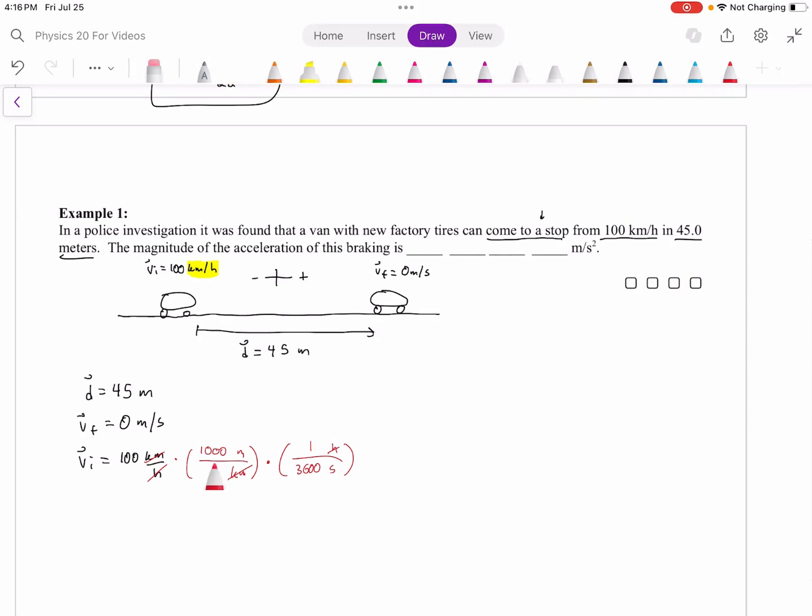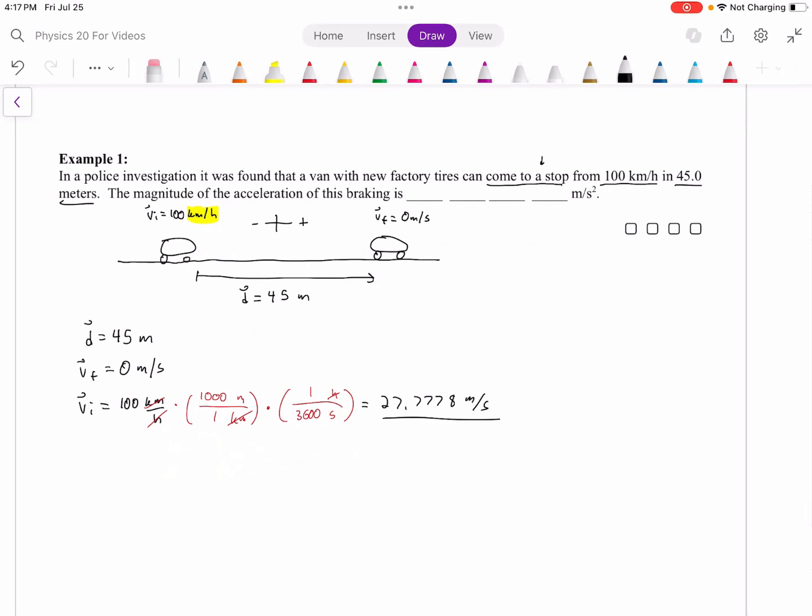And this makes sense too, right? Maybe the most important check of all. Does it make sense? Well, if there's 100 kilometers per hour, yeah, multiply it by 1,000 to figure out how many meters you went every hour. But then we don't want to know how far you're going in an hour, just 1 second. So divide by 3,600 because there's 3,600 seconds in an hour. Okay, and that gives me 27.7778 meters per second. That's probably a number you'll memorize by the end of the course, whether you want to or not, just because you do this conversion so often.